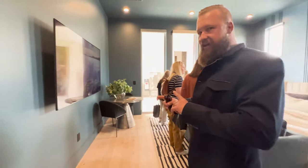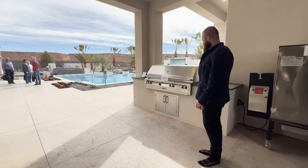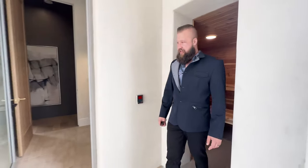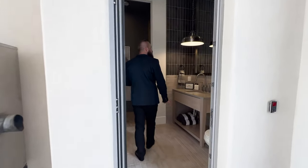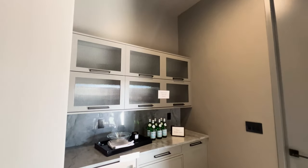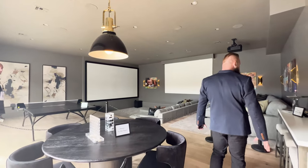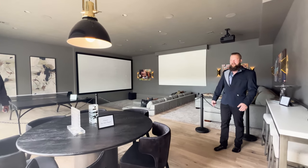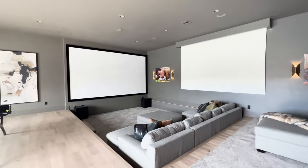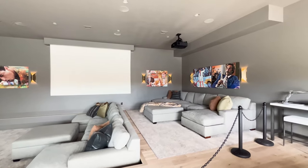Look at the size of this barbecue — it is massive and appropriate for the size of the house. There's a pizza oven directly across. The sauna. From the sauna you go into this pool bath. And this has got to be one of the coolest home theater/pool theater rooms. You've got an indoor-outdoor space that lets you use this as a home theater — you could have a pool party and watch a movie at the same time. There's another screen that drops out on this side. You have a main screen and two blackout screens. Loving the artwork in here.